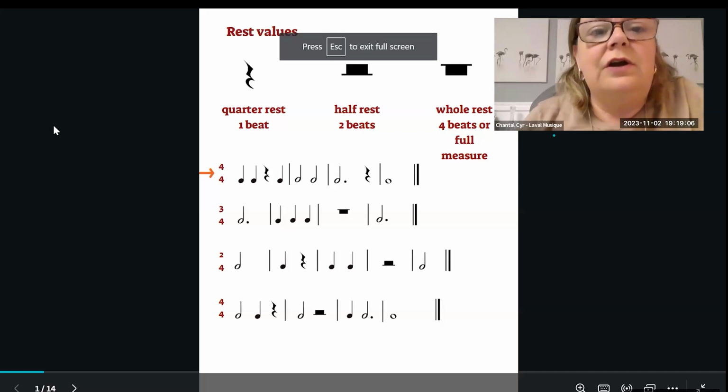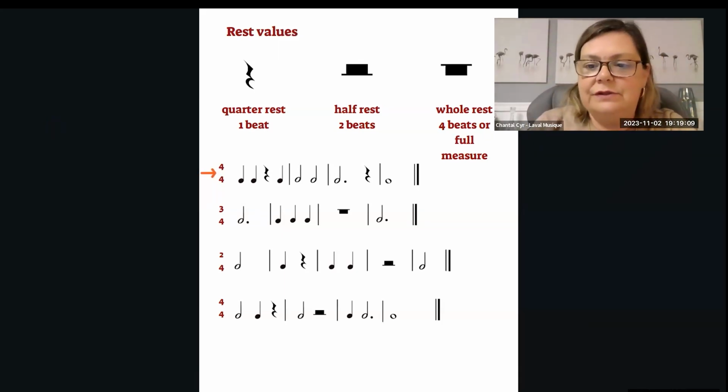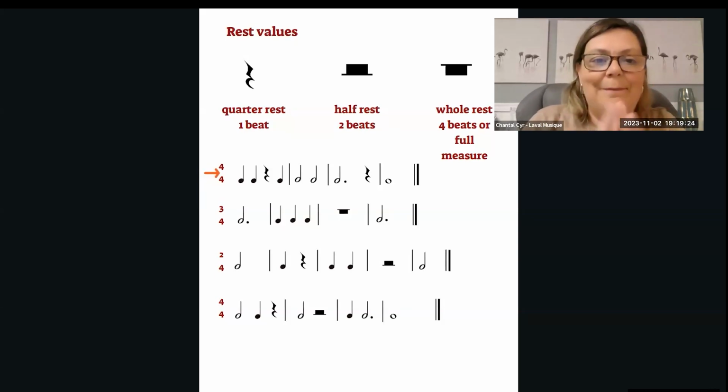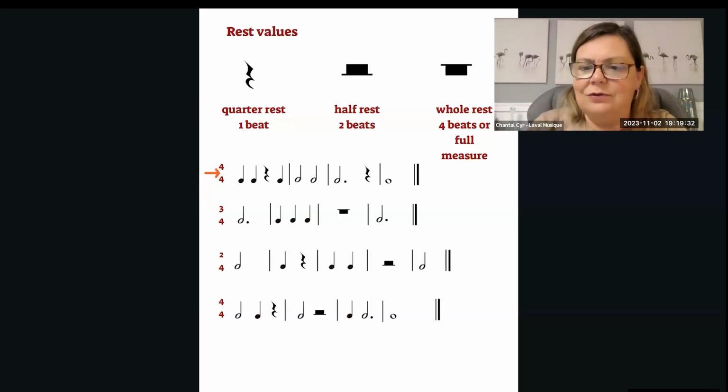So tonight we're going to start off with rest values, okay? We've definitely done note values, or at least a few note values. Rests are times in the music where there is no sound, where you're not playing, nothing is happening. But these spaces still have a predetermined value. You can't just stop forever, or make it too short. So just like the notes, the rests have values as well.